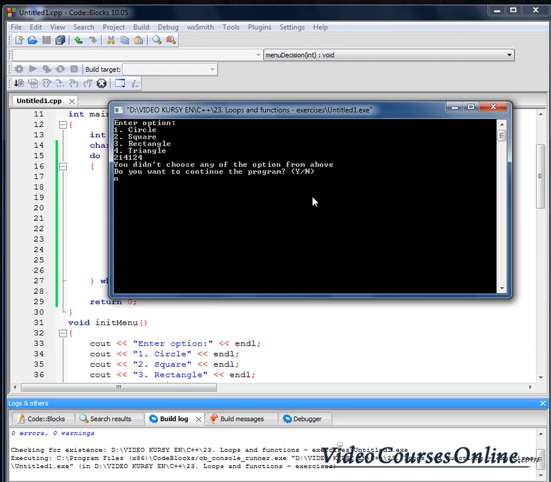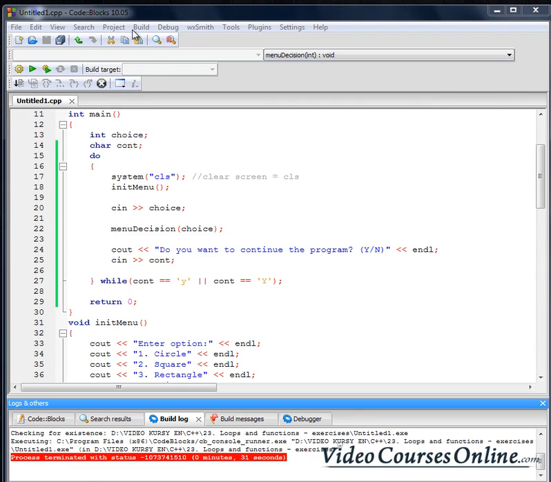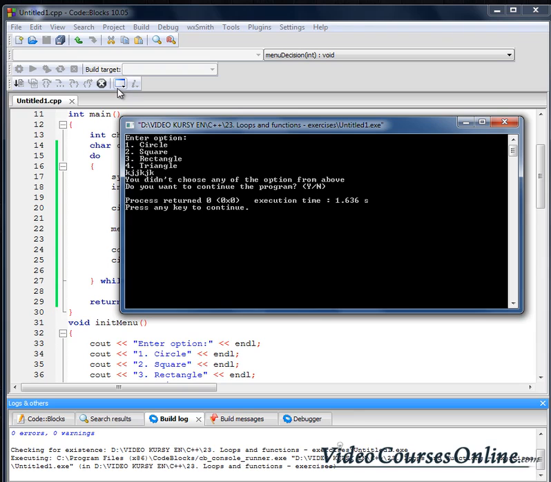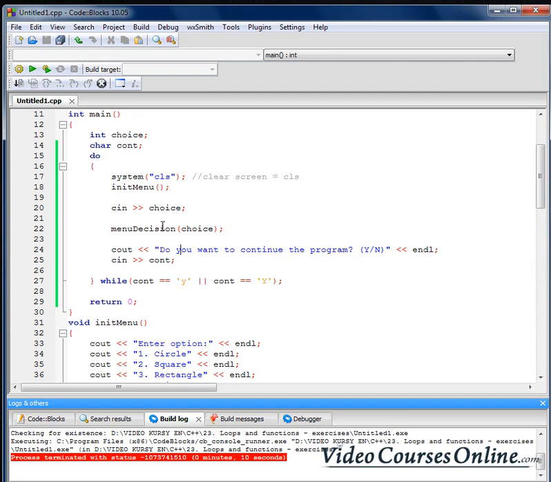But look at that. When we do something like that, we weren't asked at all if we want to continue the program or not. We were asked, but we didn't have a chance to choose anything, right? And now we will, in the next lesson, know how to validate things like that. Right now, as you can see, it's not good, but don't worry.